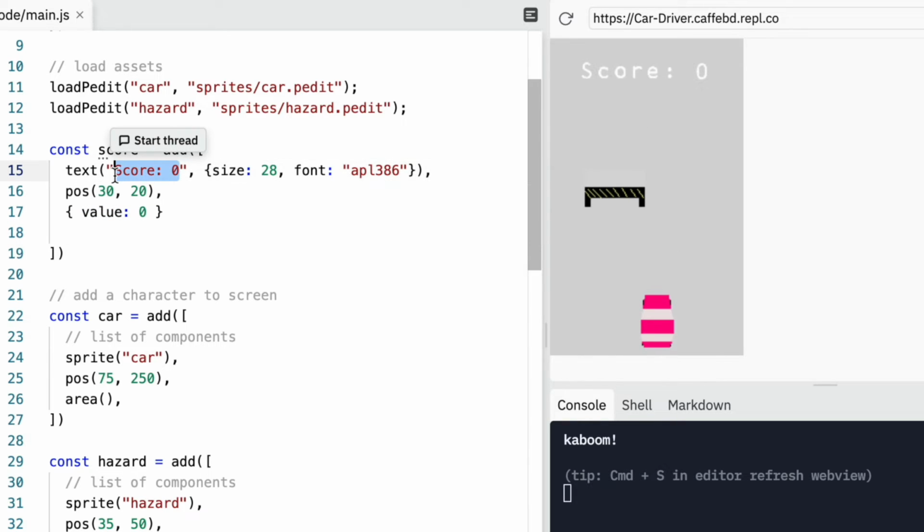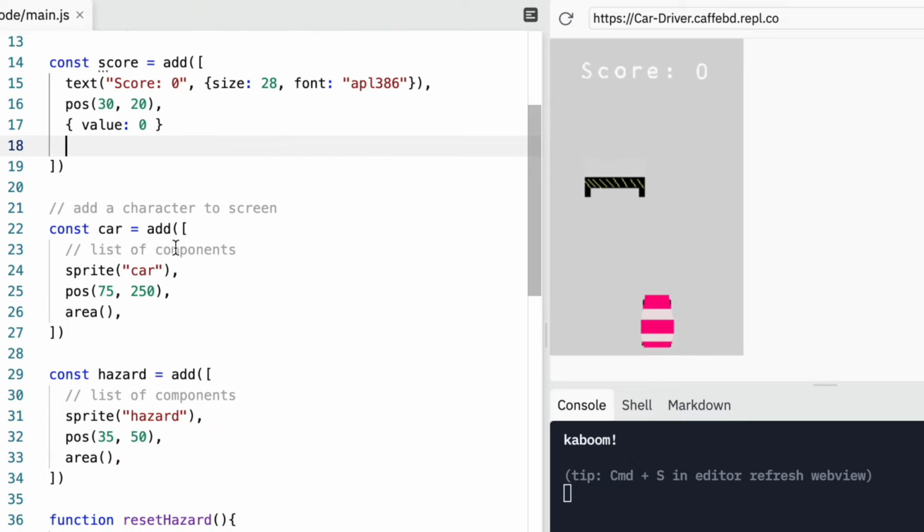This is just showing the score, which will start at 0, and this is the value that we can use for adding and increasing the score. So this will not change anything on the display. That's just holding the value in memory that we're going to change later on. Okay, so there we've got our score.